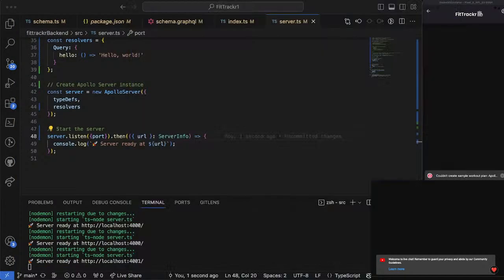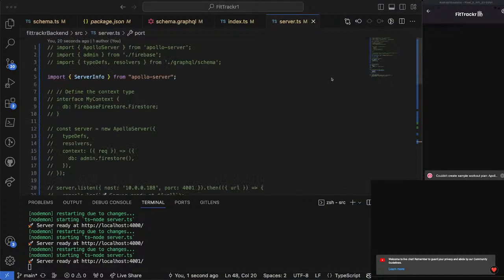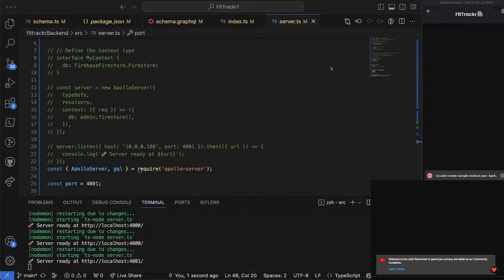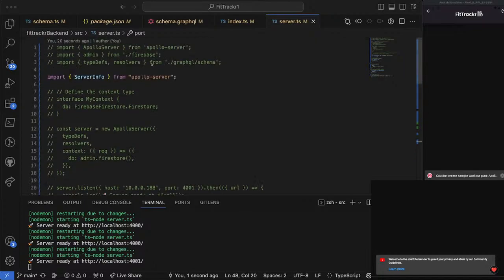Cool. So now what I want to do is pretty much just go from there. I'm not really sure what the next step would be, but let's look up online and try to see if we can find a Medium article: connect Firebase Firestore to GraphQL Apollo.